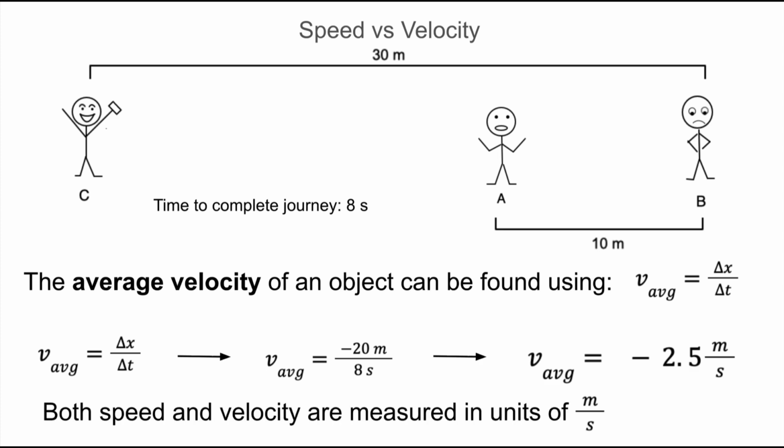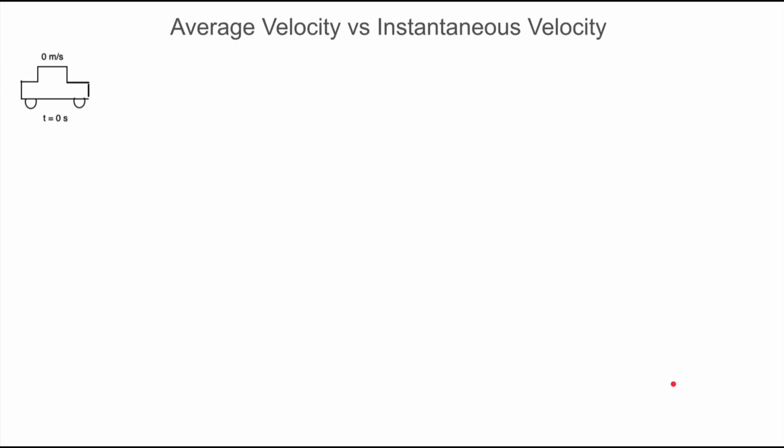All right. Now the thing is, it's easy to confuse them because they're both measured in meters per second. And the truth is, we will almost always talk about velocity in physics, and we'll very rarely talk about speed, except that we often use the word speed to simply refer to the magnitude of this vector. All right, let's keep going then.